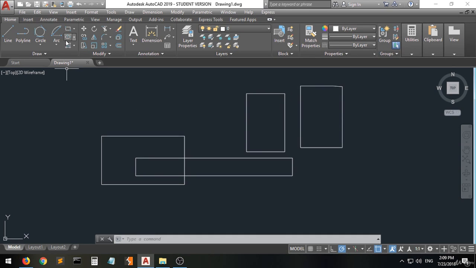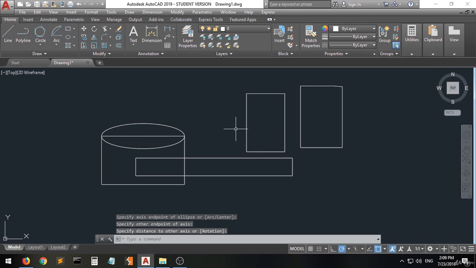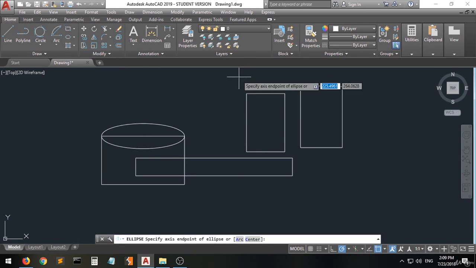Now let's go to create some ellipses. We have the axis and the end. Let's see what we are going to create. This thing, and then you can specify. You can see that we are creating some ellipses. Let's do it again.